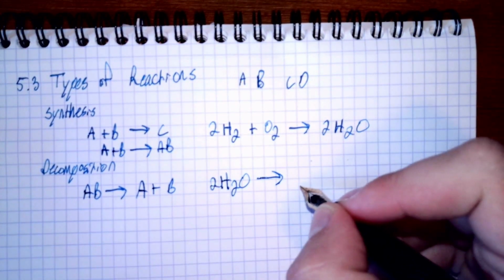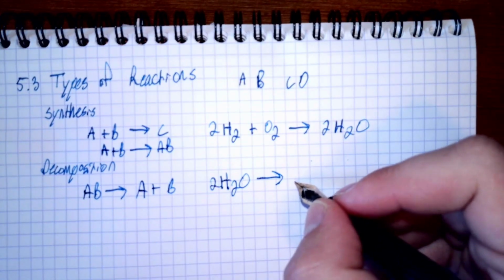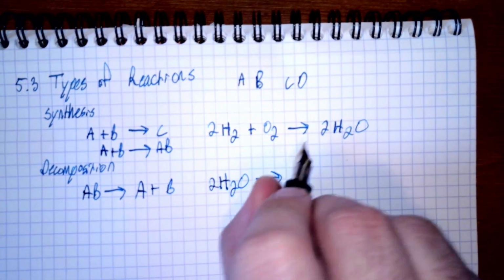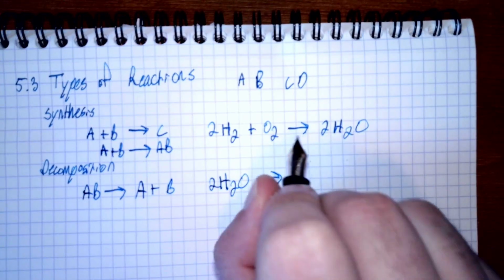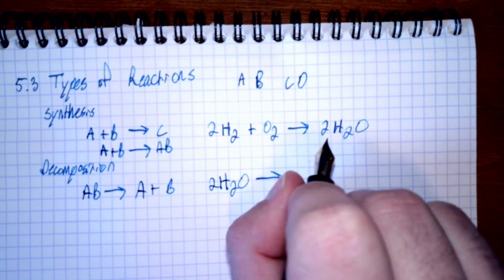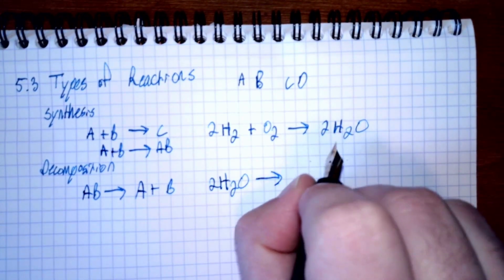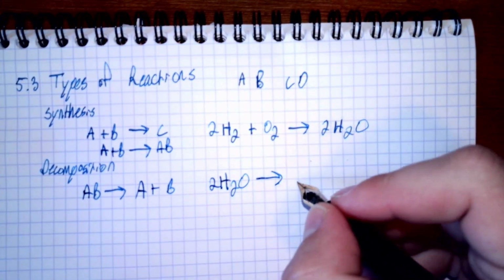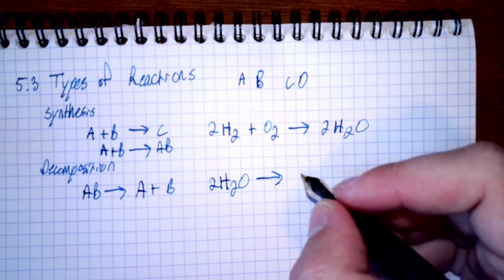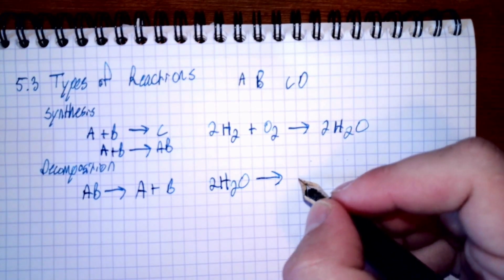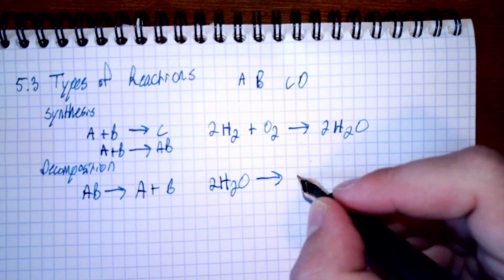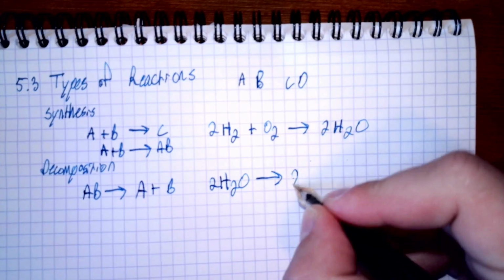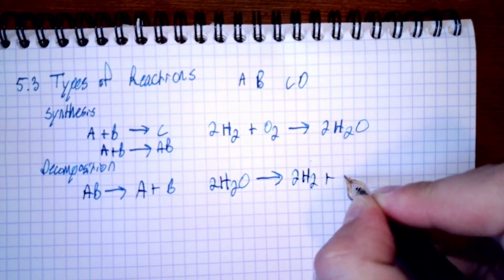Now, if you think back to what I talked about in section 5.1 with spontaneity, this is considered a spontaneous reaction. Basically, we just start this, we put enough activation energy into this, and as long as we still have these materials, they keep going. This one, we have to continuously put energy into to make it happen. But it will happen. 2H2O reacts to form 2H2 plus O2.